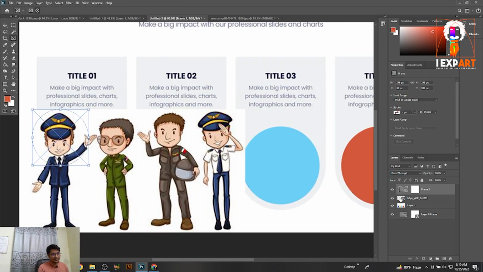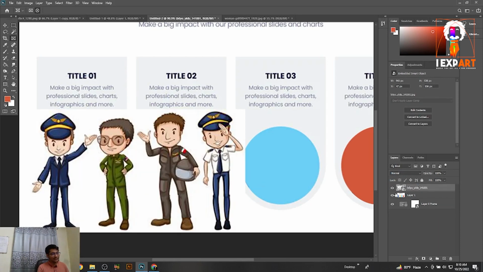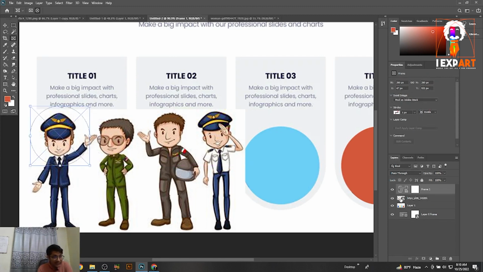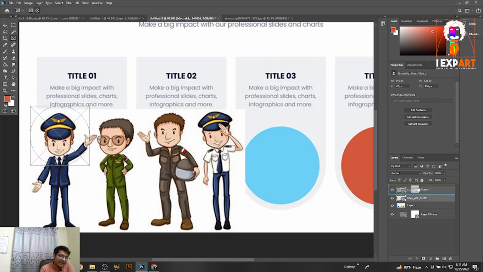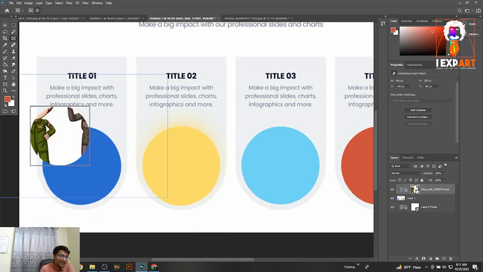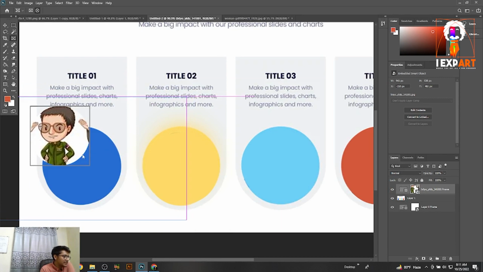This is your image, just throw it in here. If it's not cut, select the Frame tool and press Shift, and get the elliptical tool. Here you see this is your frame thumbnail, and these are your frames. This indicator shows you that you have the frame layer. Just click this layer, drag and drop it into this frame area, indicator frame area, and boom, it will be cut into the face.